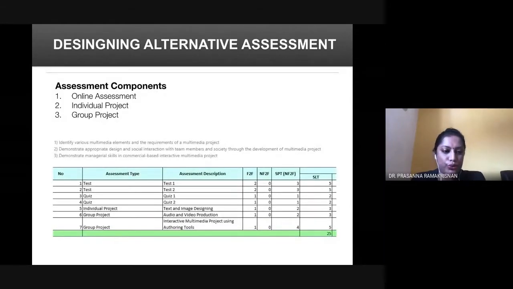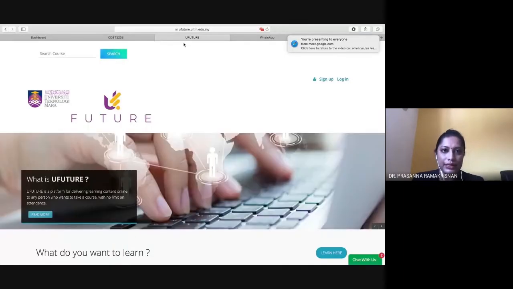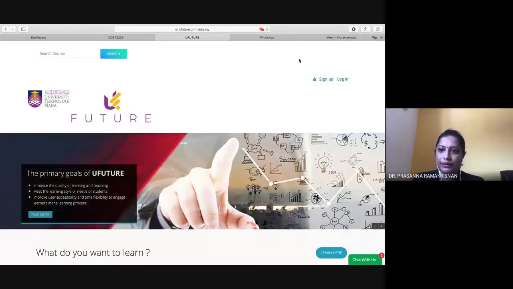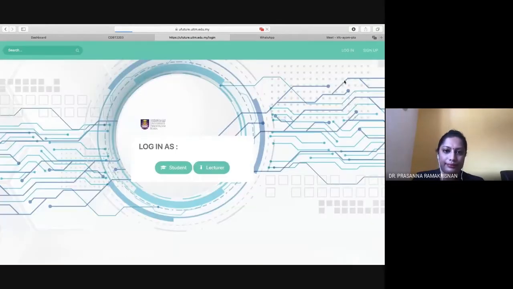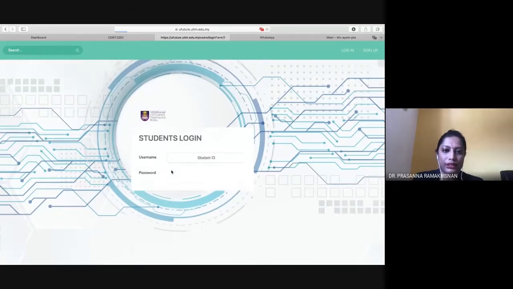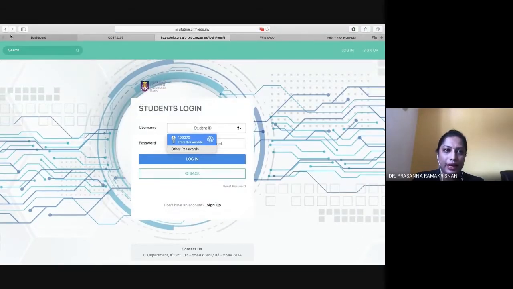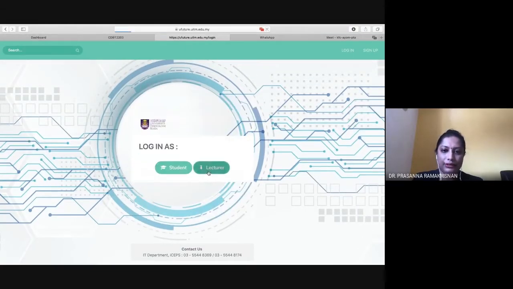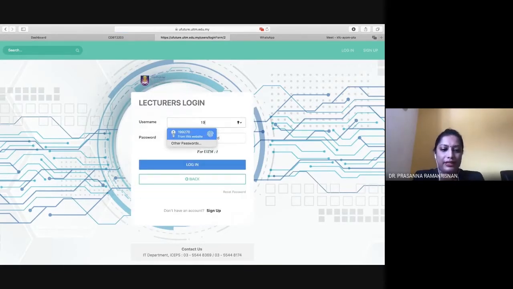Okay, let's go into the platform. This will be the platform we'll be using to design our assignment. So we log in. Students will be using their student portal ID, and if lecturer, we have to use our staff ID.